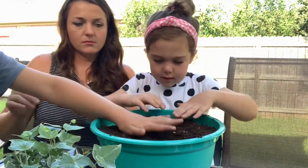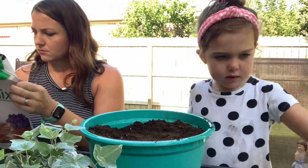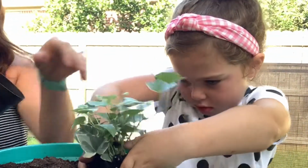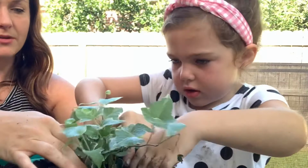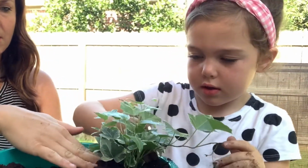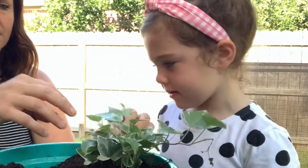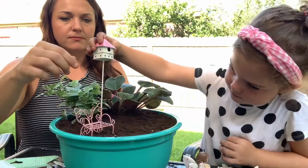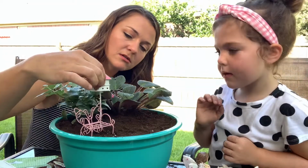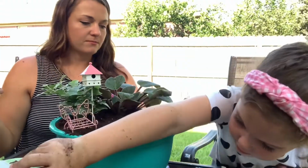With both of us this time. It smells good to me. You want me to open this, Mom? How do you open this? This is gonna be fun. And this is really cute. All these colors are so pretty together.